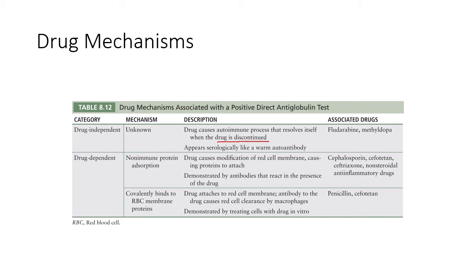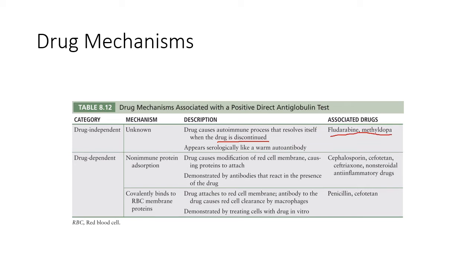This means that the patient will have a positive DAT until the drug is no longer being taken. Now this, of course, is based on half-life. Drugs stay in the body for a certain period of time. So you have to make sure the drug has been out of the system for whatever time the half-life is of the drug. Here are some drugs here.